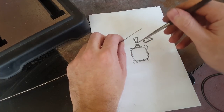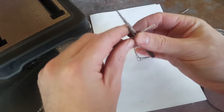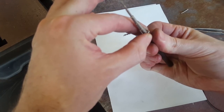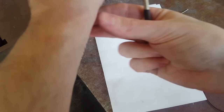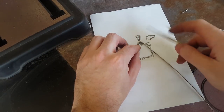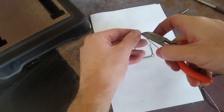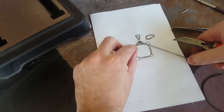So now we're going to make this bend for the top. Make sure you have something round and metal that you can put it around to help shape the first part of this. I'm going to use a little bit more wire than I know I need, so I have something to work with, and it gives me a little bit extra to leverage it around this. Make sure to check it against your reference picture to see if the bend is at the right angle that you want, and if it is, grab a pair of pliers and pinch it right at the point where it turns again, like in mine. That way you can bend it to match the picture.